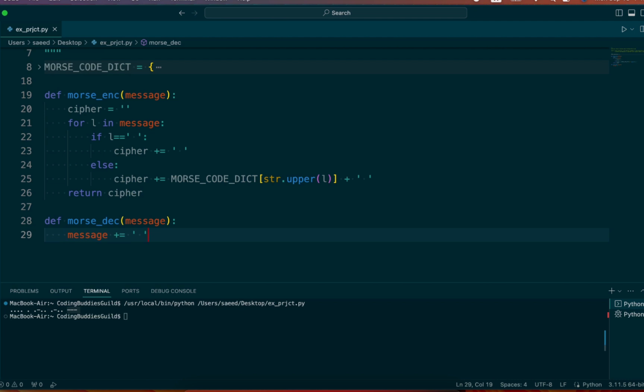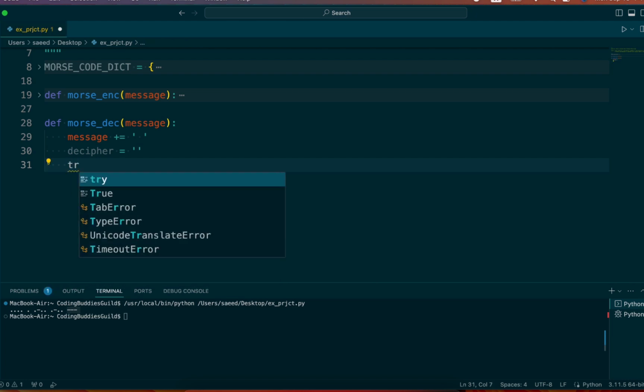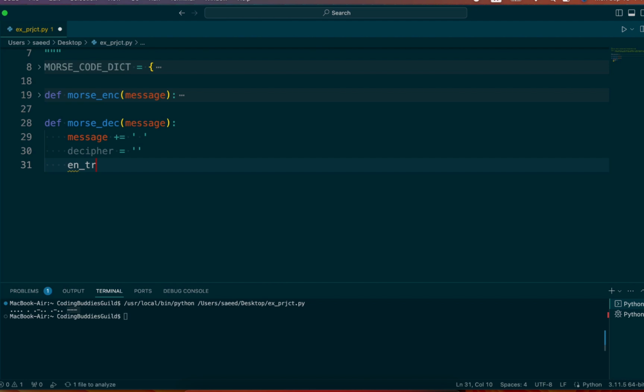And then let's actually start. I'm just going to close this function in here so there's more room. And I'm going to go decipher. The decode and cipher, obviously, is an empty string for now. And the English translation, I'm going to call that, it's for now an empty string. And okay, what are we going to do?